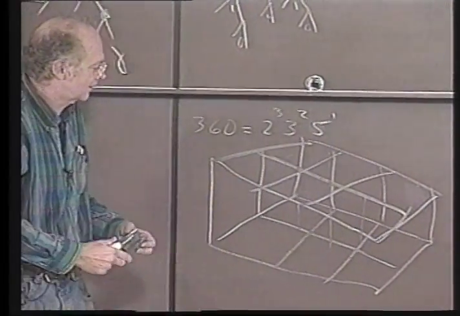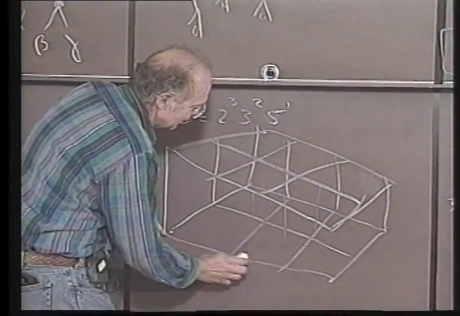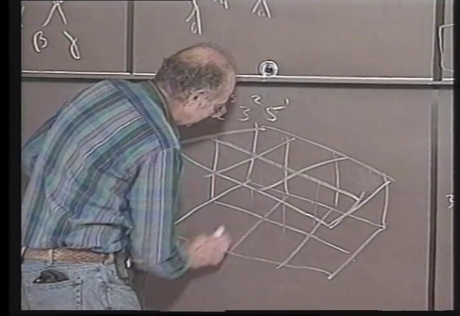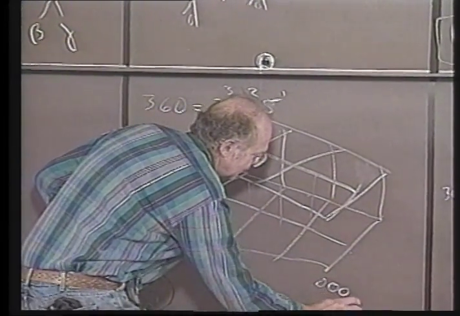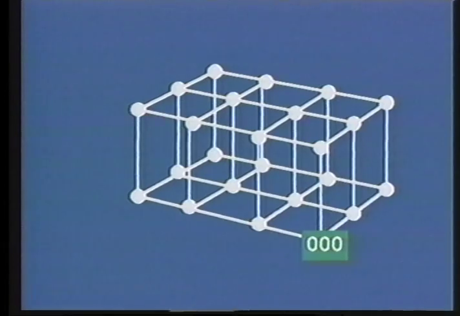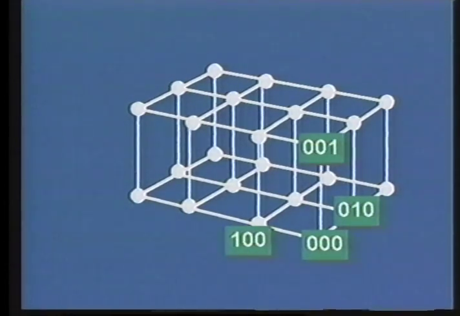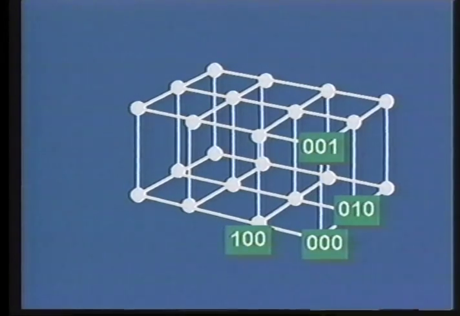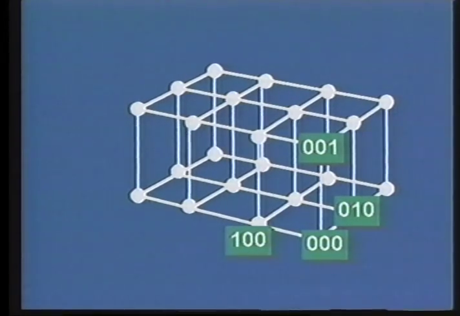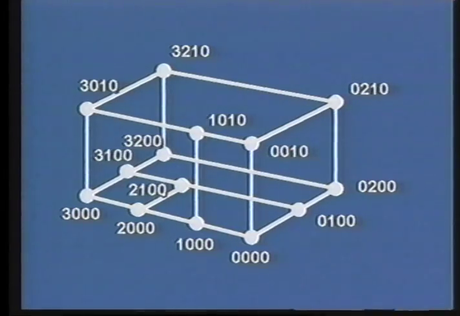So there's a grid here, 1, 2, 3, 4, 5, 6, 7, 8, 9, 10. So this would be 0, 0, 0, 0 again. 0, 1, 0, 0. This would be 1, 0, 0, 0. And then up here is 0, 0, 1. Forget the last component, excuse me. And at the very top is 3, 2, 1. Okay, it's a similar thing, but we have all possible coordinates here. Here it's a sparse thing. We have to leave out the coordinates that don't satisfy conditions 1 and 2. All right.